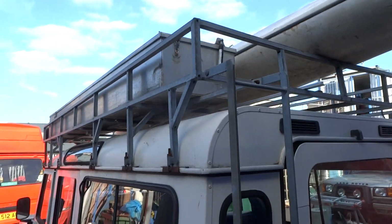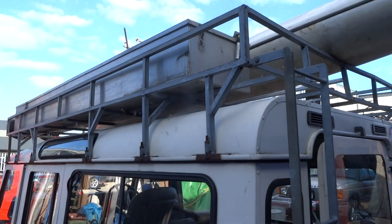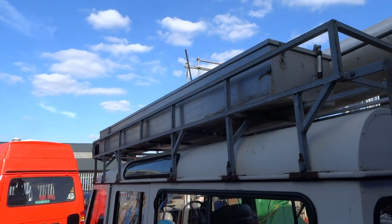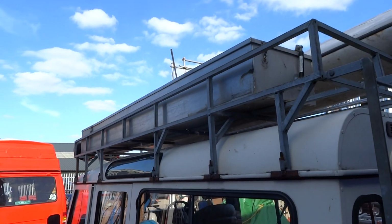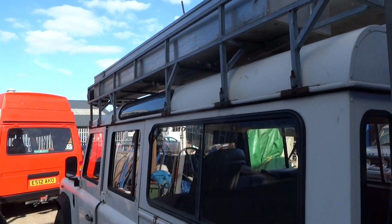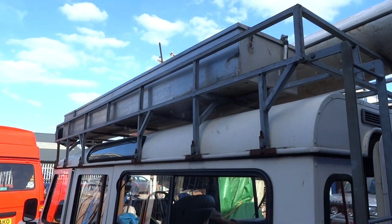I managed to buy that big aluminium box there, again at the Land Rover show. They're definitely worthwhile going to, because some of the bits I bought for absolutely next to no money. Gave 50 quid for that, and it was either going to make it look really good or a pile of poop, but I've got to bolt it down yet and put it in the right place.